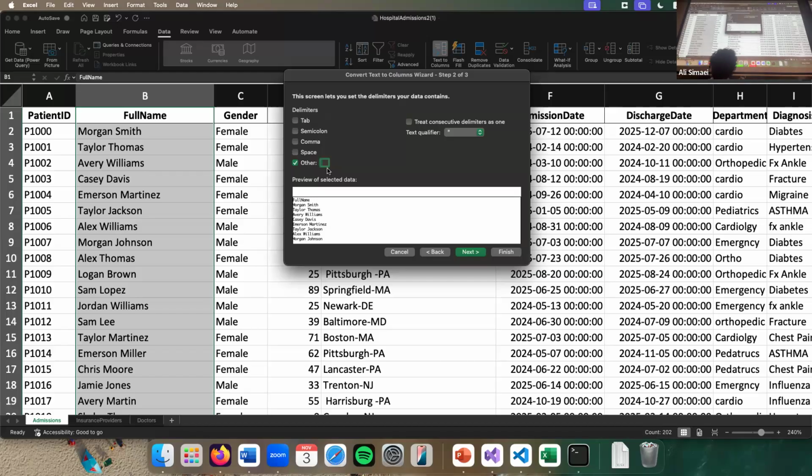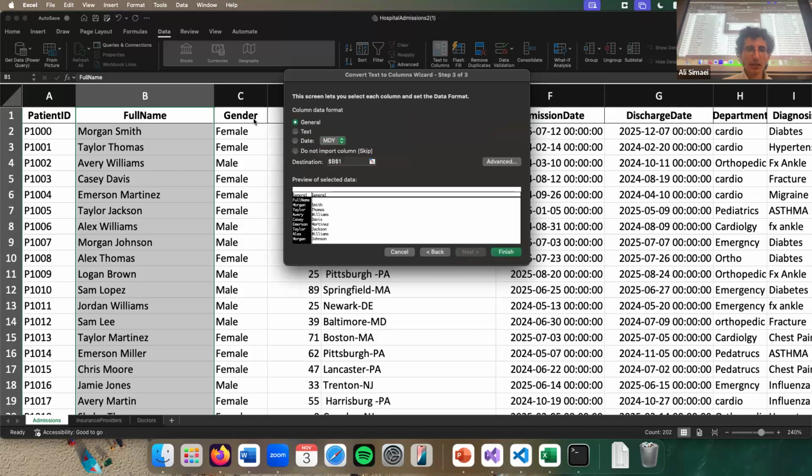In this case, it's just a space, right? First name and last name are separated by a space. So I will select Space, and we can see that it splits the text into two columns, first name and last name. Select the space, click Next.